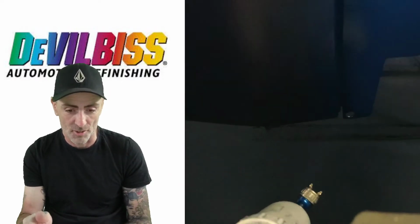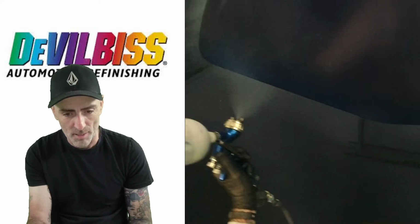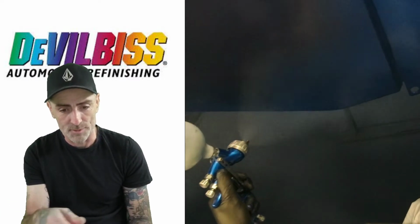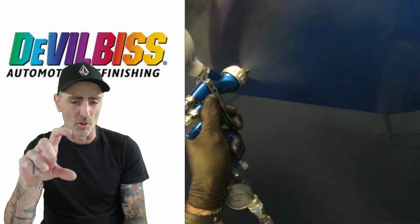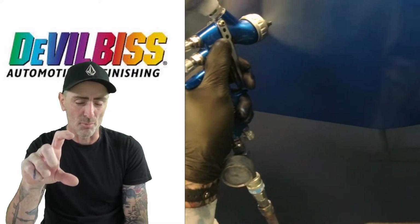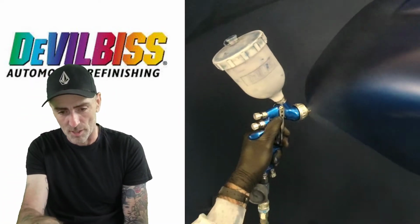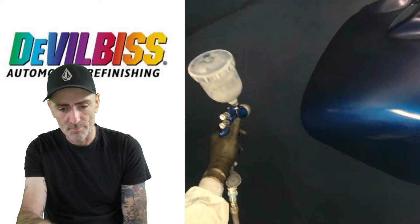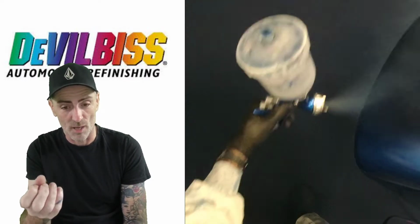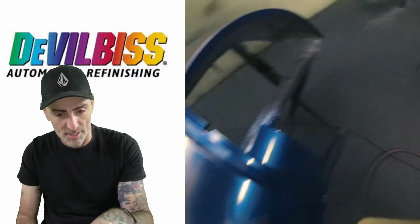Now we're moving on to the flat, so it's a quick flick underneath to get that bottom edge, a few passes, and then we're working on that going up. Now the overlap I'm using on that to get full coverage, I'm going up probably like 50, 50 overlap on that, working my way up, coming up to the top, and you can see that colour is really wetted up to get full coverage, and you can see the overlap I'm using there. Oh, we're going to fill the gun up.